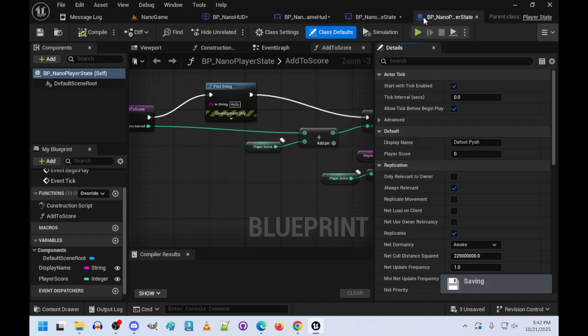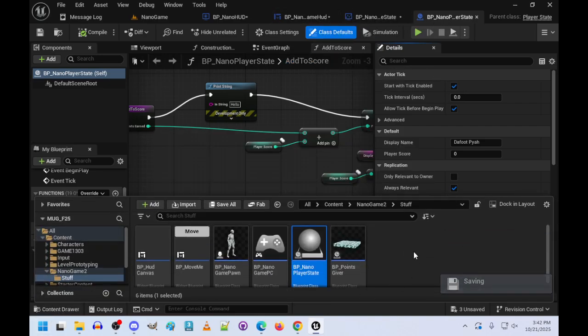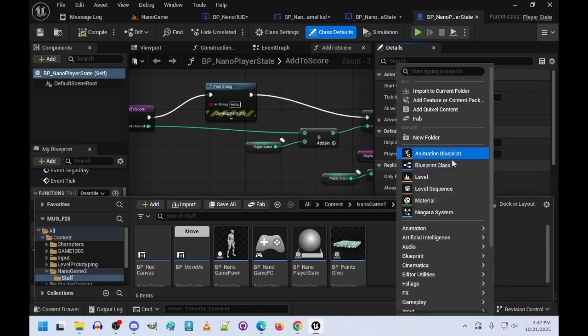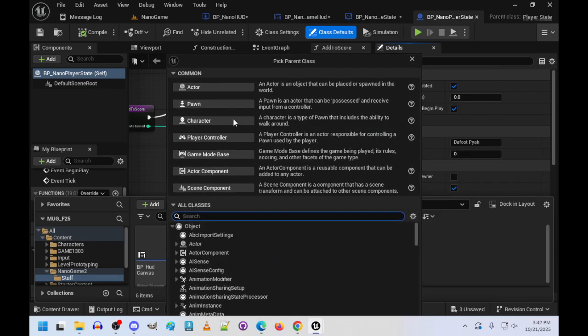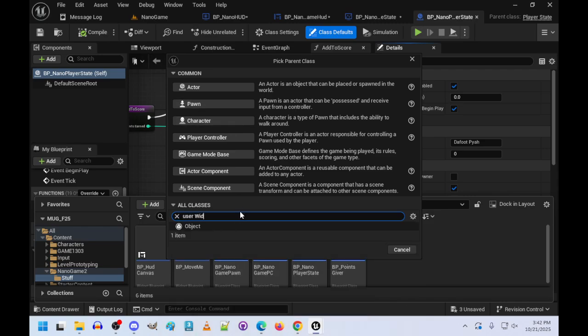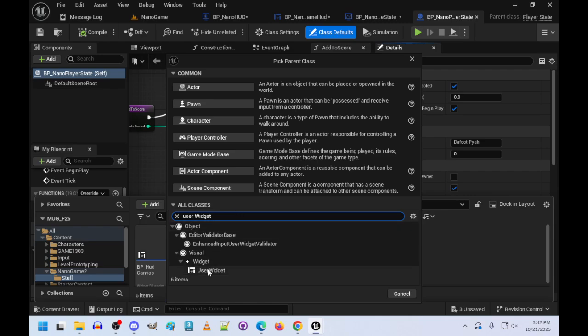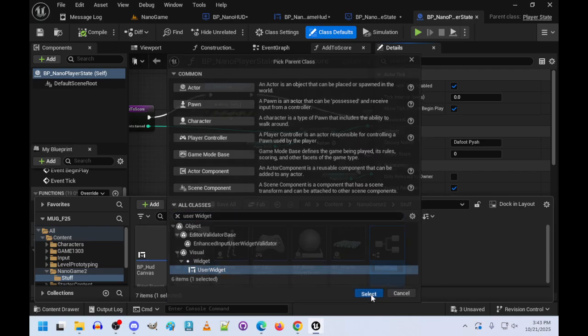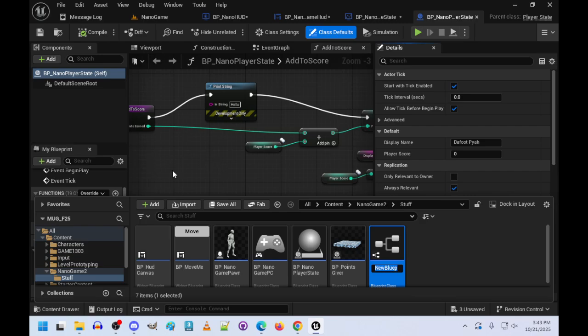So let's create a new widget, a blueprint class, user widget, and this is going to be BP user info widget.